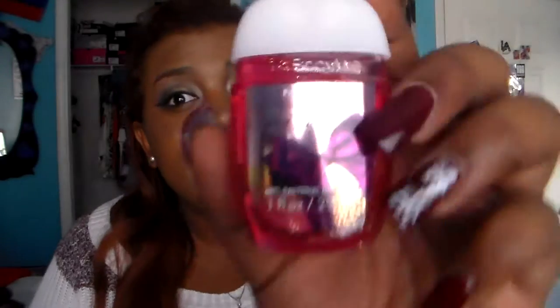I got a $15 iTunes gift card, because I haven't updated my apps in a year, because I owe iTunes money, so iTunes, you'll no longer be mad at me. Thank my family. Or Santa. I got a 1000 Wishes Pocket Back Hand Gel hand sanitizer from Bath & Body Works.